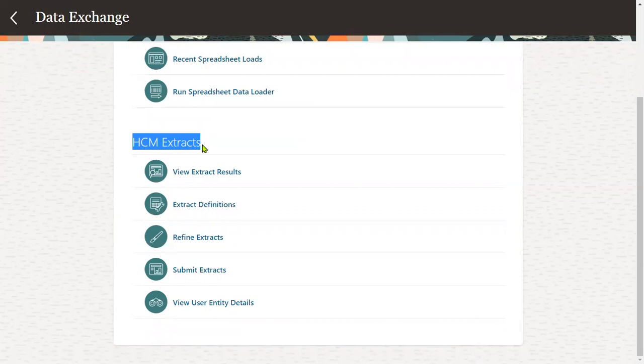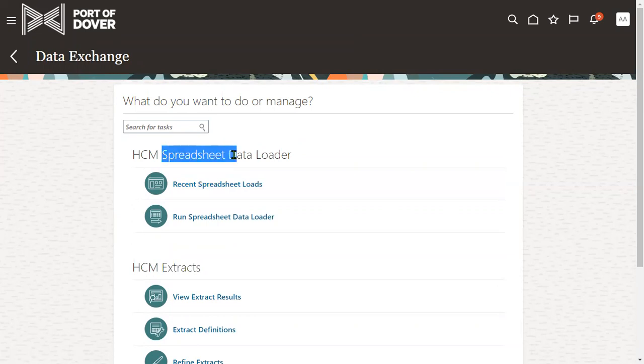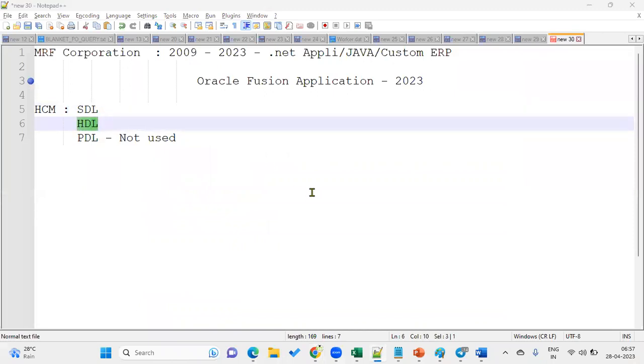HCM Extract is one of the components we use to extract the data from Fusion applications into some Excel sheet or PDF or some other document. Right now we don't have access to HCM Data Loader. We got the permission for spreadsheet data loader, but not for HCM Data Loader.